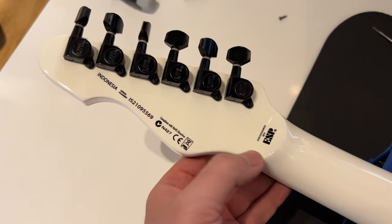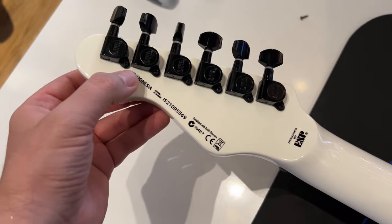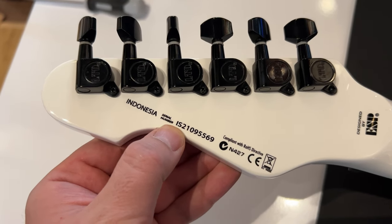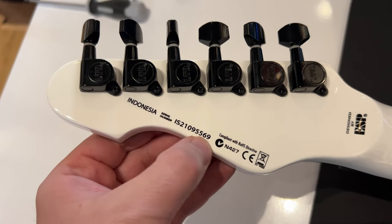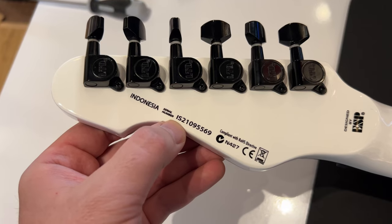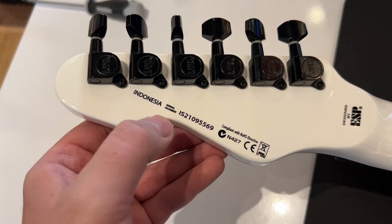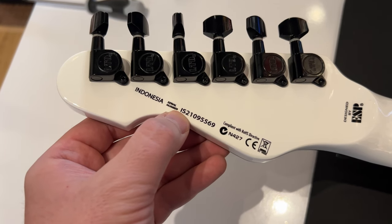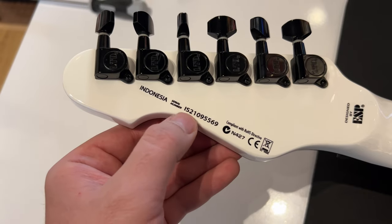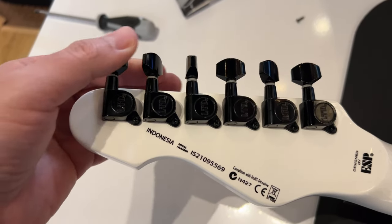Next up, the headstock has some usual stuff like the Designed by ESP logo, the compliance regulation. This one was made in Indonesia and it's the first time I'm seeing an IS serial number. IS with an 8-digit number indicates that this is made in Indonesia, but I'm not sure which factory it's made in. Usually it's in the World Musical Instrument factory, but the serial number is not WI. If you guys know which factory number starts with IS, let me know in the comments. The serial number starts with 21, it was made in 2021.